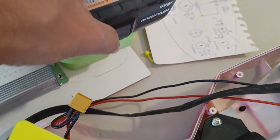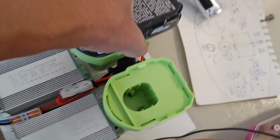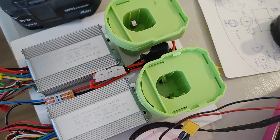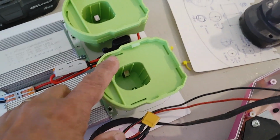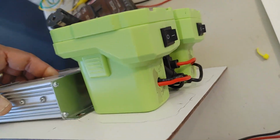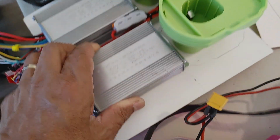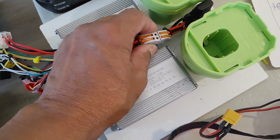These green receptacles here for the batteries are power wheel adapters specifically made for the Ryobi 18 volt batteries. I found these through Amazon. I had stumbled on some really cheap ones, but these are the ones with the switches, and they come with independent fuses, and they give you these nice connectors here, which I really like.